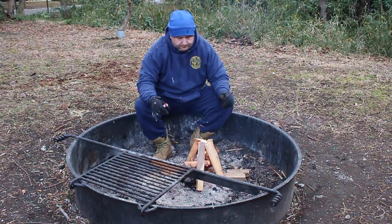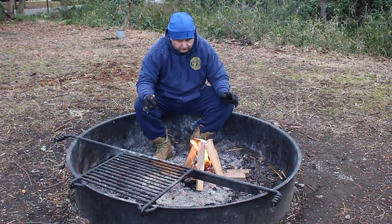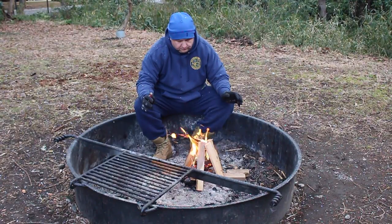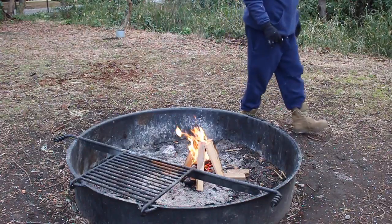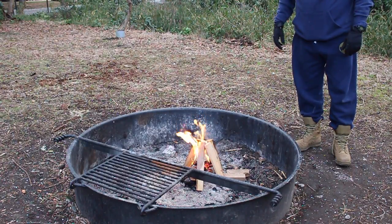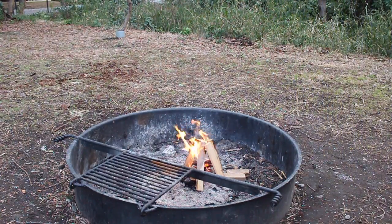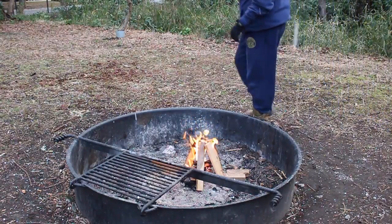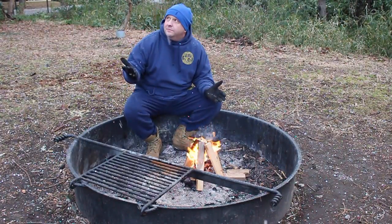Catch good now. And there you have it, campfire just in time for the snow.